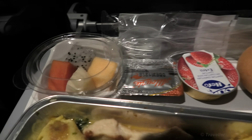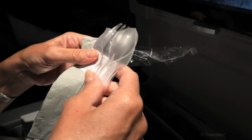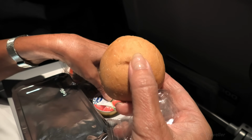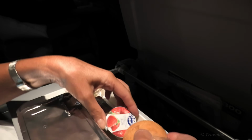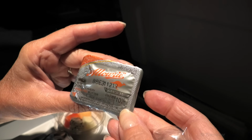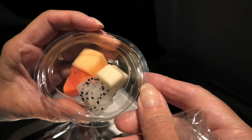There's a little fruit salad over there also, a marmalade, a bun, and some butter. So again, for the breakfast there is plastic cutlery. For the meal we had metal. Salt, pepper, napkin, fork, knife and spoon. I take it you got the same breakfast as me, because the number 1 is written on your tray. No choices there. Cold bun, quite hard. You gotta eat the bun. But today I will. Probably even put the marmalade on the top of it. Strawberry marmalade. One butter, little fruit salad. A fruit salad, as Little Britain would put it.